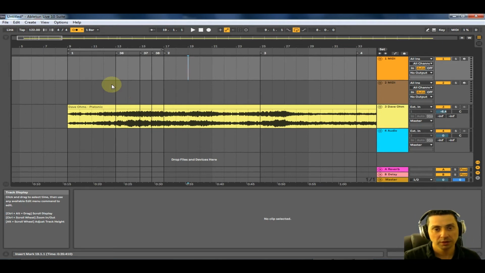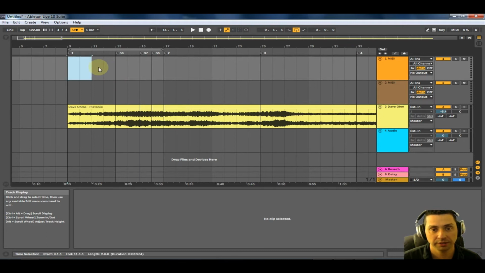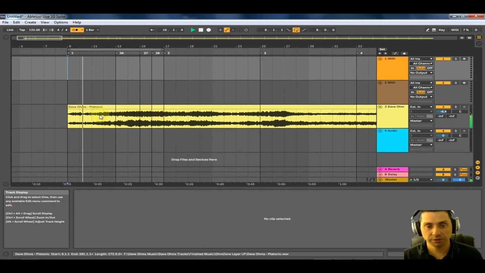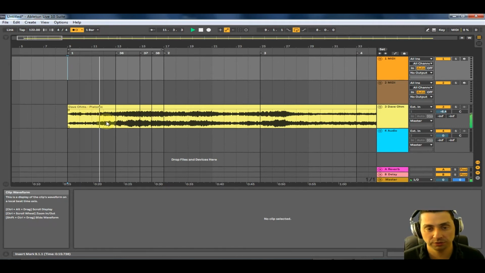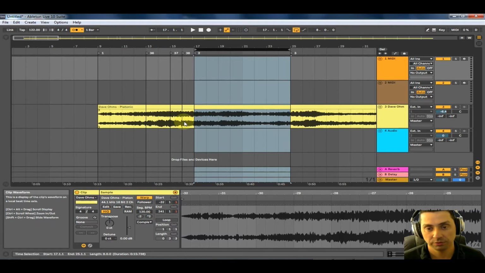If you hear the second half, starting from marker 36, this is the first 4 bars. If I highlight this, that's the first 4. This is also the next 4. But let's play it one more time. As it's going through, you're hearing the single note. It's going to bend into 36. Now the note has changed. Now we're going to have a change here and another change here. Back to the beginning. Let's see how that carries into the next segment.